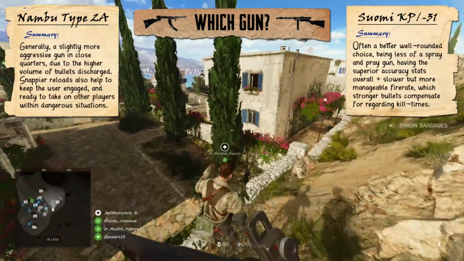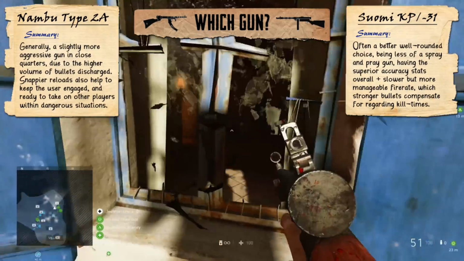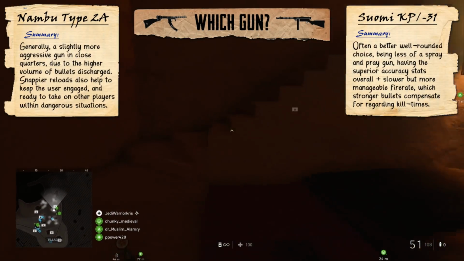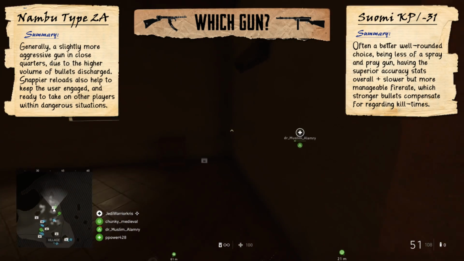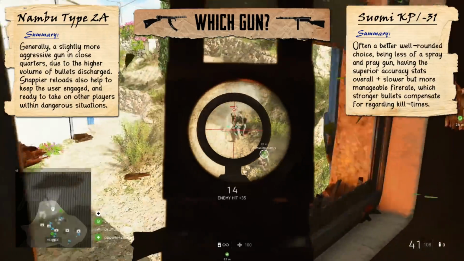It's probably slightly better designed for close quarter combat as a result, having the faster reload speeds to make it a bit more reliable in awkward situations up on the front line, and all of these factors combined can potentially make it the ultimate close range gun.